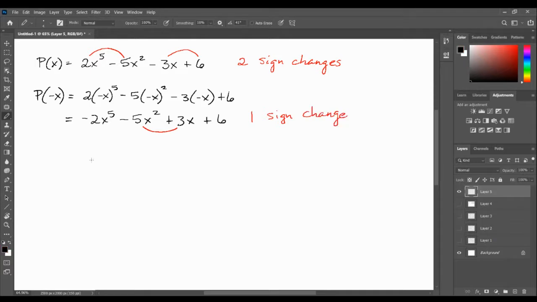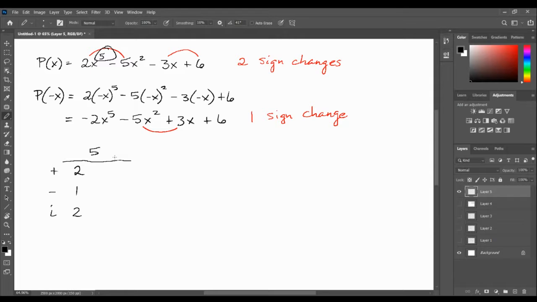So in our table, we've got positive sign changes, negative sign changes, and imaginary sign changes. We know that because it's a fifth degree, the sum of our column has to be 5. We found 2 sign changes with our initial function. We found 1 sign change with p of negative x. The sum has to be 5, so this would be a 3. I'm sorry, not a 3. Why did I say that? 2 plus 1 plus 2 is 5. Now you're questioning the value of having me as a teacher.